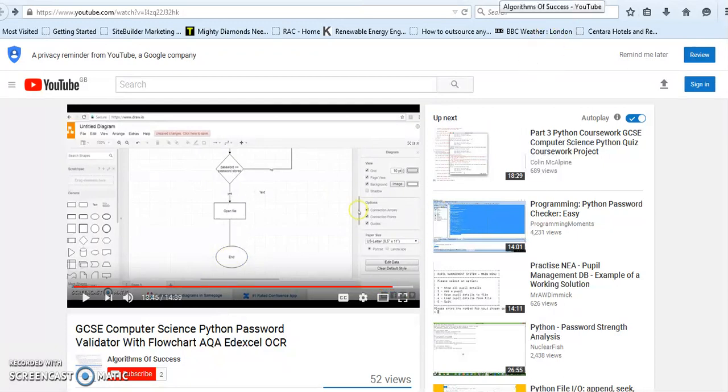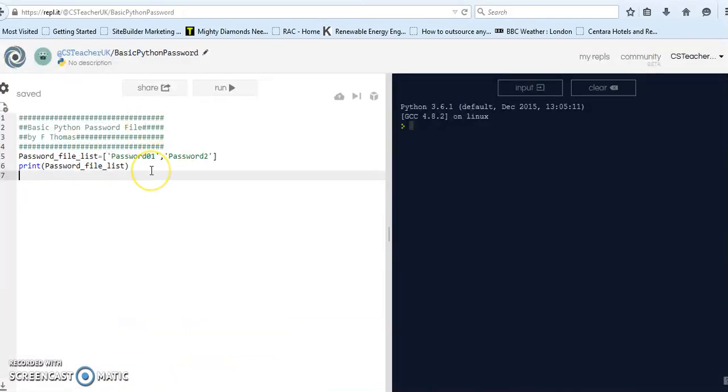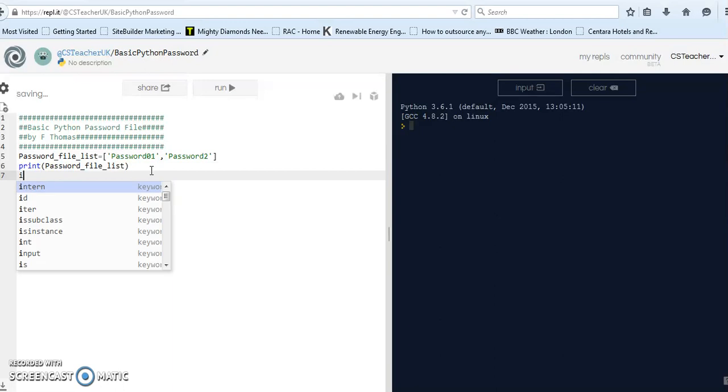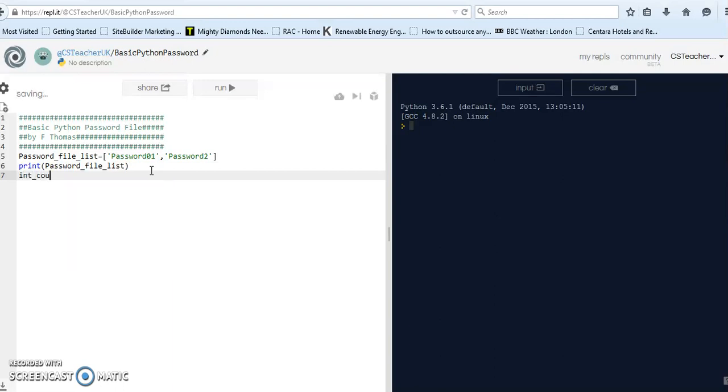Right, so let's just go back to here. So we're going to do here a count, an int, counter. Let's call it counter equals 0.